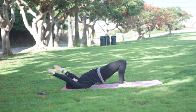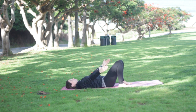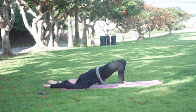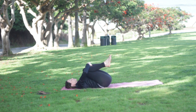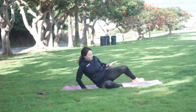Inhale, lifting up, stretching out. And exhale to lower back down. And once again, inhale, lift, stretch your arms overhead, palms facing each other. Exhale, lower down, and then draw both knees into the chest. And gently rocking here again, side to side. Then roll to the right, and with your left hand, press yourself up.